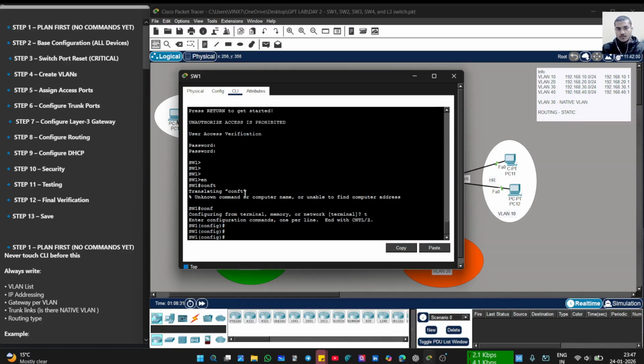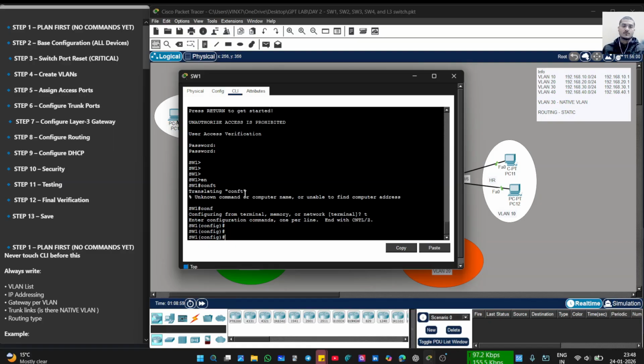So we will create the VLAN. Before creating the VLAN, there is something we have to check. If we have not configured anything related to VLANs, then we have to reset once.